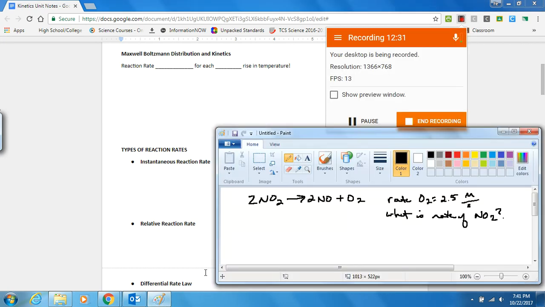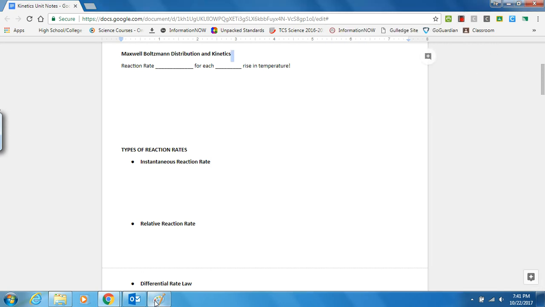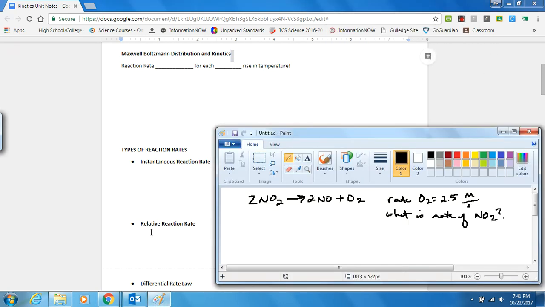All right. So now that we know about instantaneous reaction rate, let's look at relative reaction rates. I want to figure out what relative reaction rate is first off. Now, the word relative, right? It's something that's similar to something else, has some sort of relationship. That sounds pretty evident, right? Well, what have we been working with when we're talking about relationships of things? Yes, you got it, stoichiometry. Like I said, embrace it.